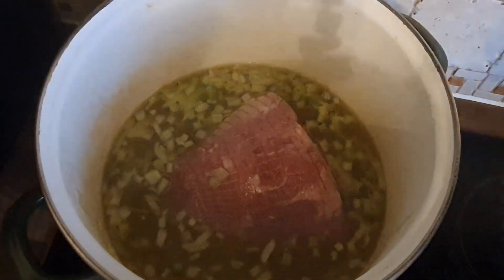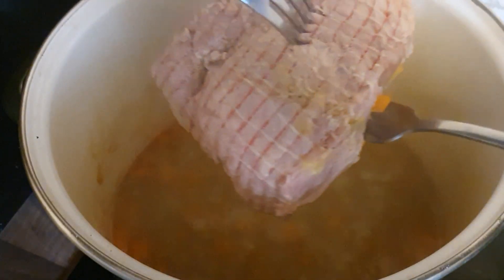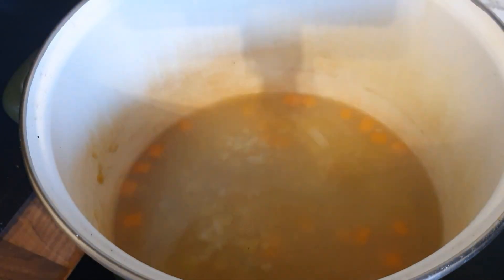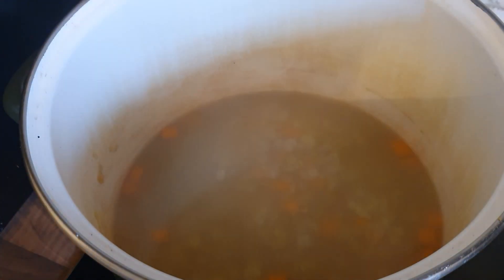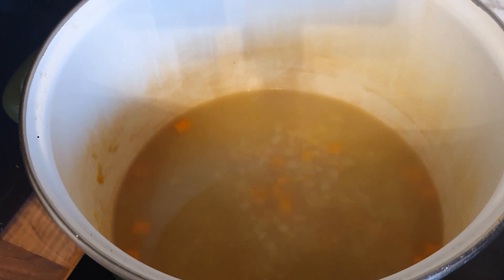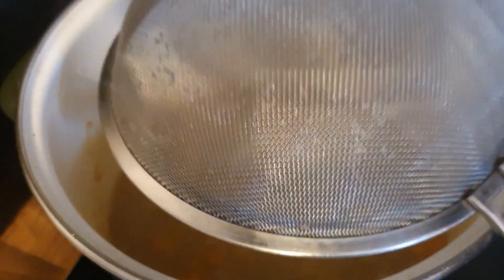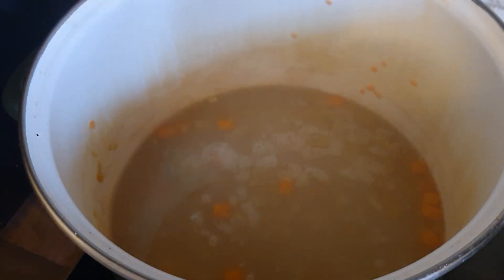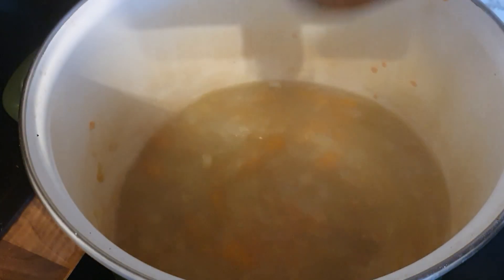You're then going to remove the ham — put that on and forget about it for an hour and a half. There you go — you can see here, hour and a half later, the ham's been boiled. Obviously the bigger the ham, the longer the cook time. Into the pot we've got all that beautiful stock, all changed colour. We're going to add in 250 grams of washed red lentils — you wash them until the water runs clear. Give it a stir, put the lid back on, leave it for half an hour, and there's your soup done. You're not wasting anything.